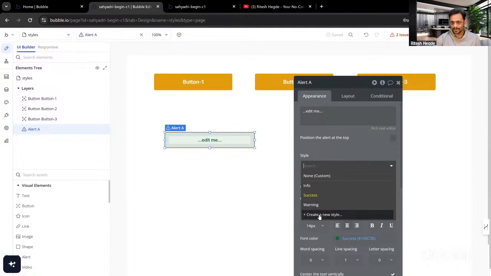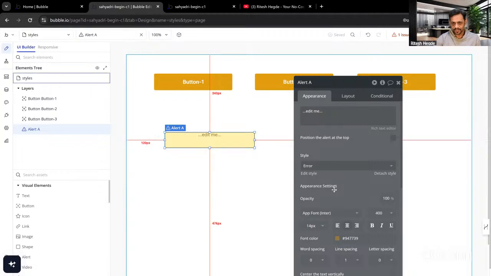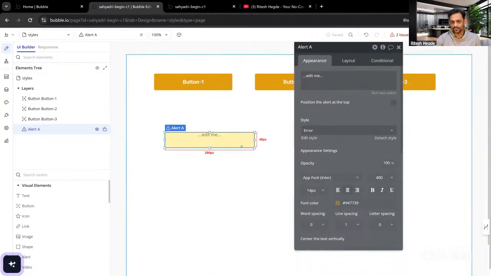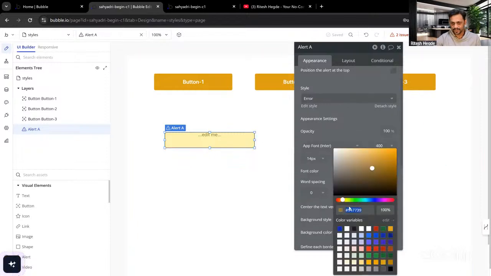What I'll do is I'll click on create a new style. I'll call this error. Click on create. And now we can change whatever we want for this particular element. Let's see, we will make it red.